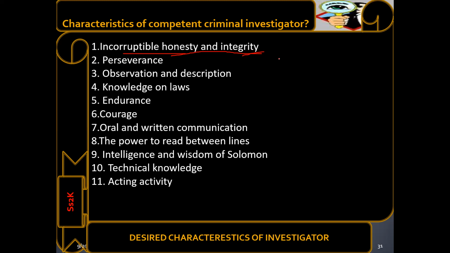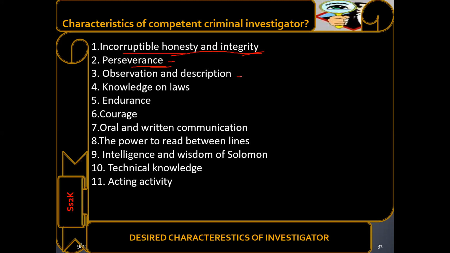Eka nga, ikaw man ay susuhulan, ay gagawin mo pa rin kung ano ang tama. Gagawin mo ang tama kahit walang nakakakita. Yun po ang tamang integridad. Perseverance, ladies and gentlemen, is the capacity of the investigator to persist despite many obstacles. Ito po ay yung pagpupursige kahit maraming pagsubok. Yun po ang perseverance. In short, porsigido. Kailangan magkaroon ng result ang iyong paghihirap.